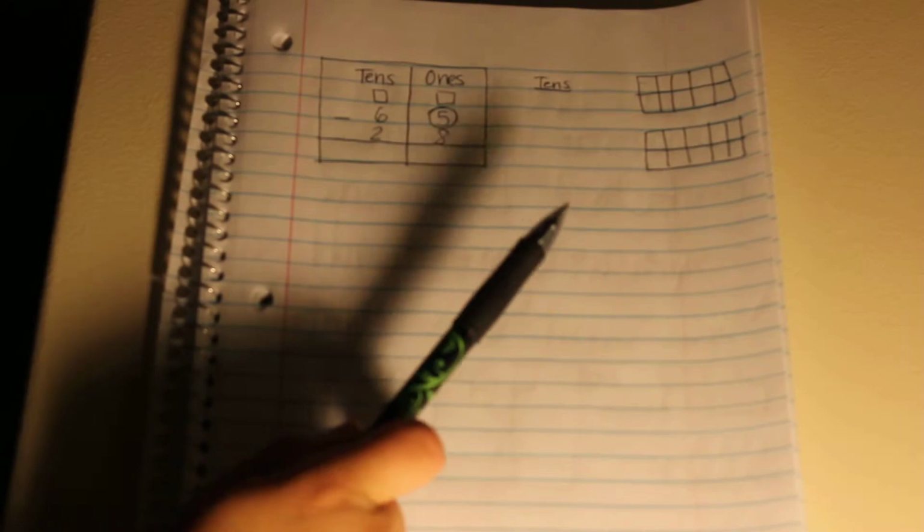Which one is the ones? The one that we should be looking at to see if we need to regroup? Right, so we circle that. And what does that number tell us? Is that number smaller or bigger than 8? Right, it's smaller, so that means that we do have to regroup. Now before we regroup, we have to show 65 in our new strategy. So how many 10s do you see?